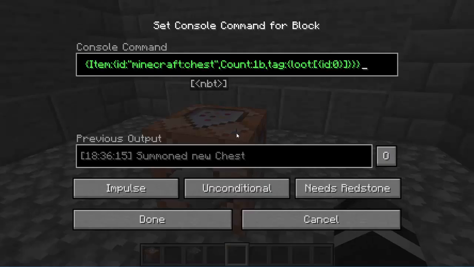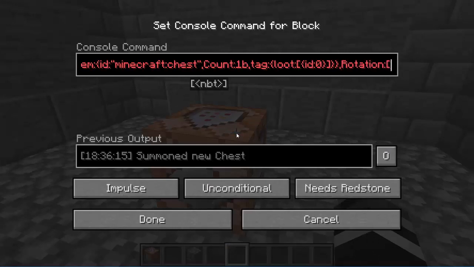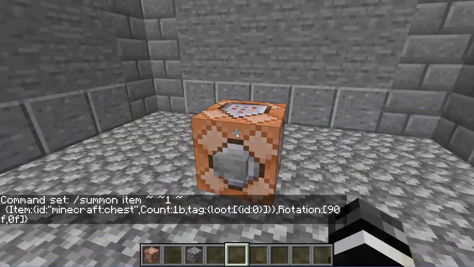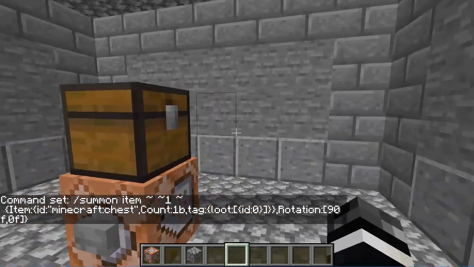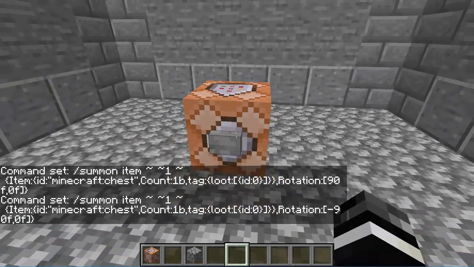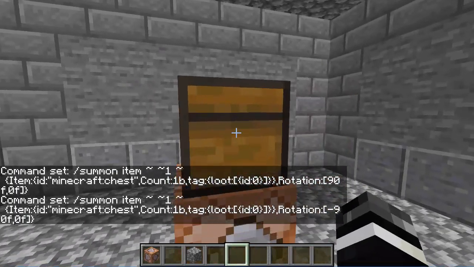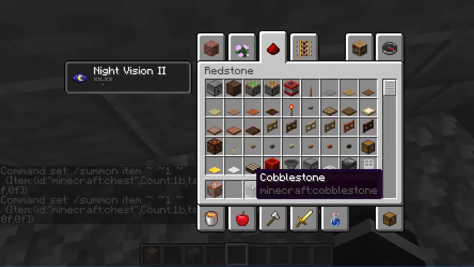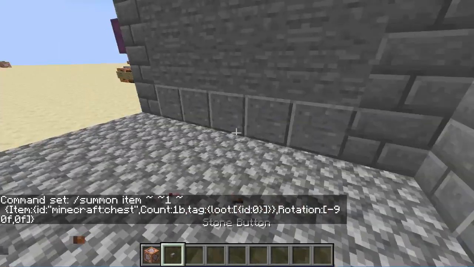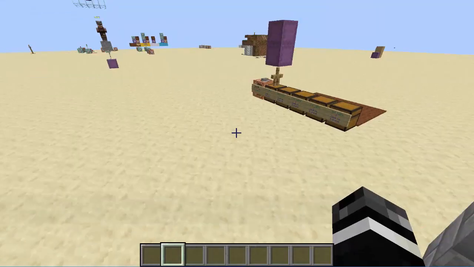So if you wanted to control the direction it's facing, then just add a tag onto the item of rotation. So if you do rotation is [90f, 0f], this first number in rotation dictates the way it's facing. So now it's facing to the right. And if I change it to -90, it will face to the left. So you can control, based on the way the item's facing, the way the chest will be facing. That's just kind of an advanced thing that maybe somebody would want to do.